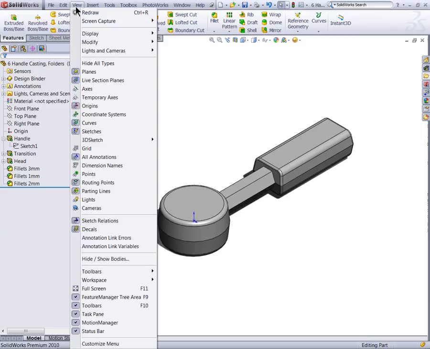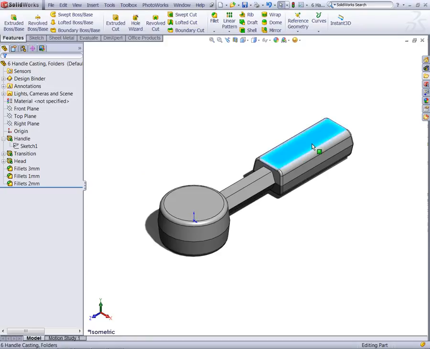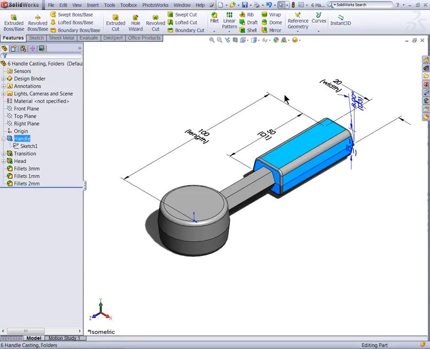Now, because the view pull down for dimension names has been moved to the view pull down, this setting will be different for every single file. So even though I had it on just a second ago, it's not turned on here because this is a new file. So from the view pull down, I'll turn on dimension names, and now I can see the length and the width. Maybe I want to say that the width is going to be 1/5 the length. So that way if this thing gets longer, my handle is going to get wider.